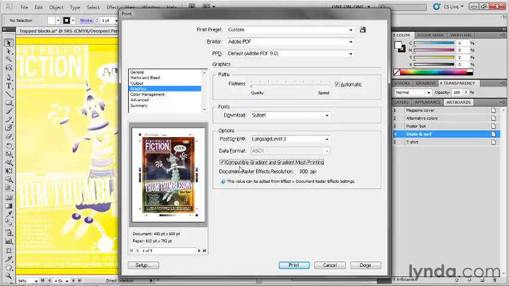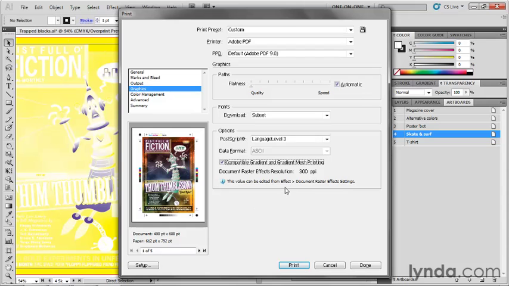And notice now that the resolution at which your gradients are going to rasterize is 300 ppi. Now, that's awfully darn high, I have to tell you, and that is going to slow things down, and it's very possible you might want to lower that. However, you cannot modify the raster effects resolution from inside the print dialog box, which continues to be a thorn in my side. I wish you could. You have to go out of the print dialog box and choose Document Raster Effects Settings from the Effect menu, even though it is ultimately a print issue.